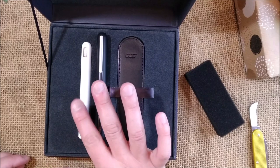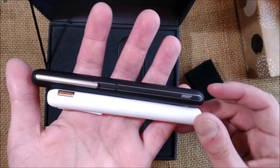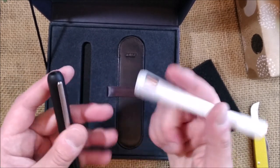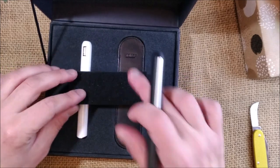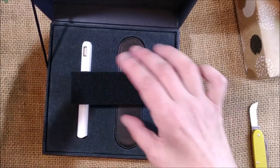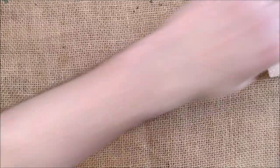I'll just not put any shimmering ink inside because it is very hard to clean, and I don't think it makes sense to send back a pen with remains of shimmer. But I will use it for some plain ink. You can see here the comparison of the two pens — this new one is much shorter and has more of an organic shape, but the same diameter, just a different length. One of the ideas behind getting this pen for review was to make a comparison with the Lamy Dialogue 3, which was also sent by Appleboom for review.